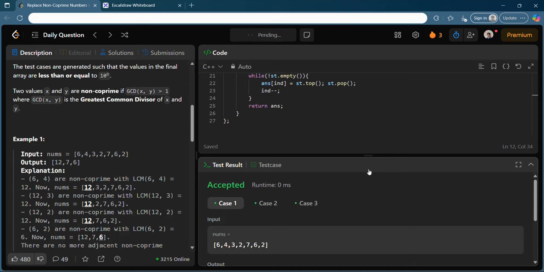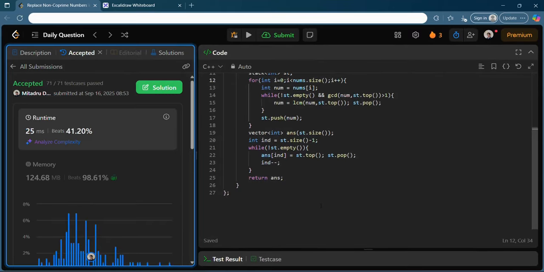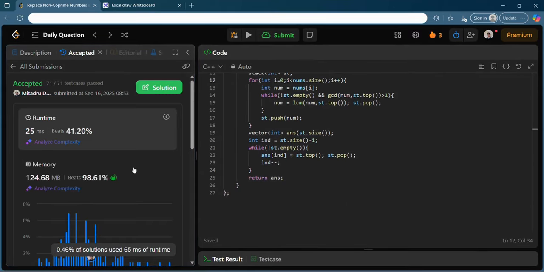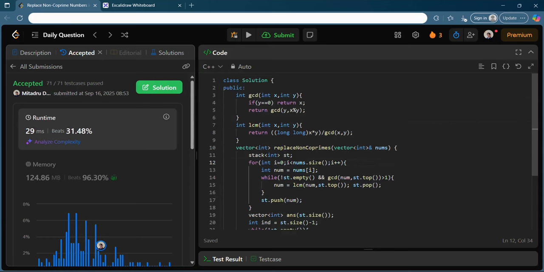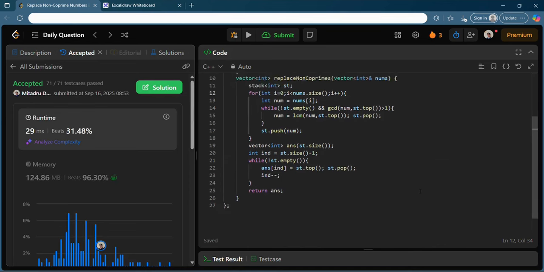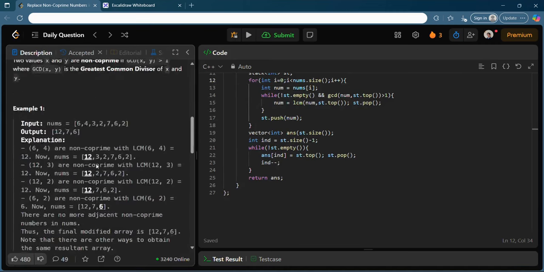Let's see if there is any error. So we did get the accepted result. If we submit it and check for all test cases, you see we are getting a very good memory complexity, and runtime is not that good, but it is okayish. I was getting a 90% runtime even with this exact same code. I don't know why exactly this is giving a lower runtime right now, but it varies, and I hope you understand how my method works.